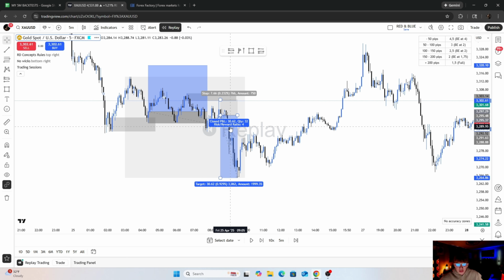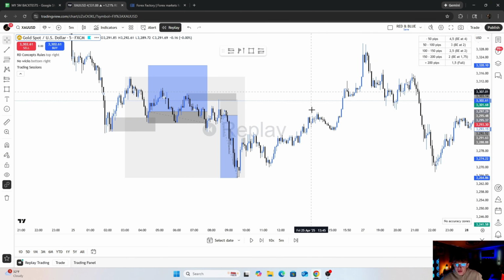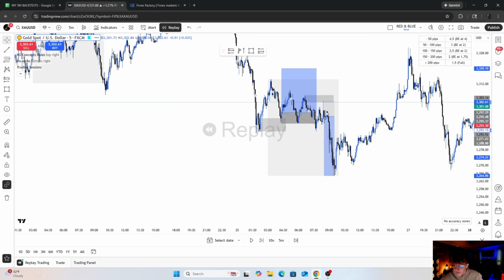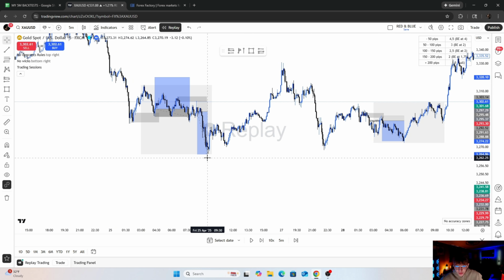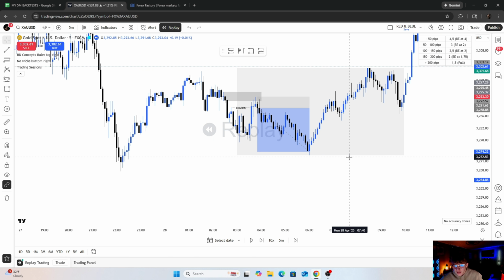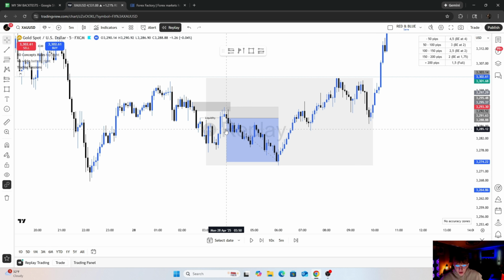And again, this is something I learned, especially in the last few months, is how important it is, if you're targeting something, to target it on TradingView and not through your spreads on your actual account. Because something like this, where it literally gets stopped out by a pip and reverses, does not feel good when you try to be a little greedy and target a little bit lower on your TP just so you can match that 4% on your actual live account with spreads. It's not worth it at all.